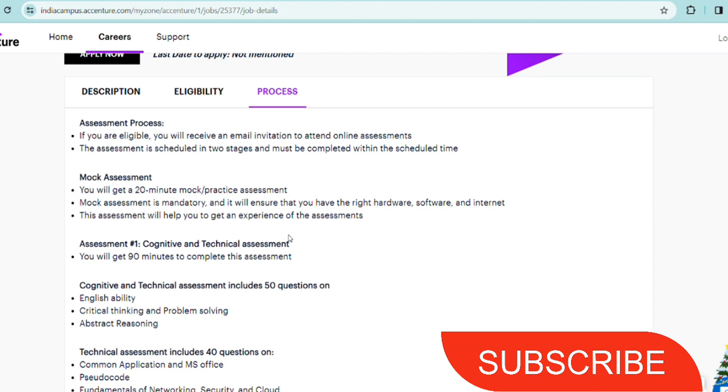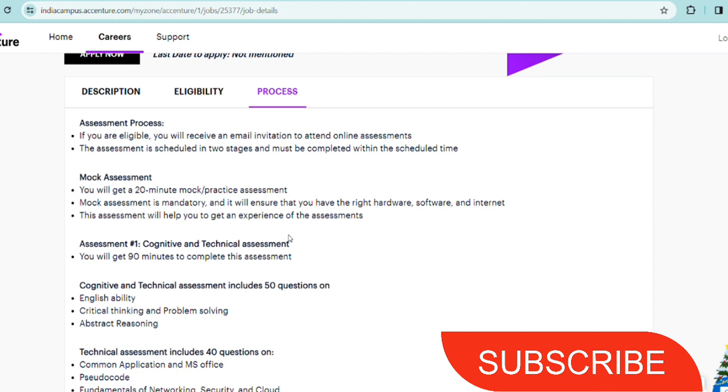Today we are going to discuss everything regarding the Accenture hiring process. So yes, we are going to have a detailed discussion about the Accenture hiring process. What are the different stages? What are the different assessments they take? And what type of questions are there? What are the different types of sections? Coding rounds, coding based technical rounds, and also the aptitude round and interview round. We are going to discuss everything in detail regarding the Accenture hiring exams.